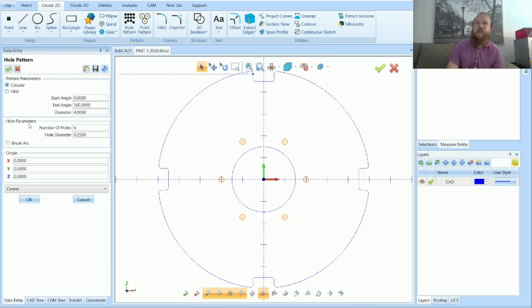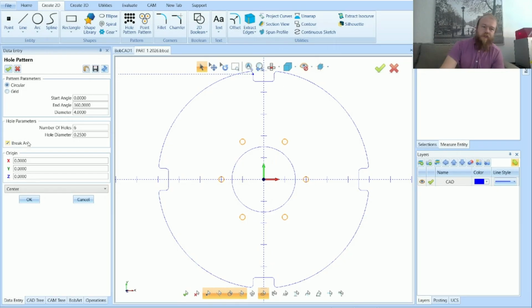So if I try to drill any holes or make any adjustments, it will make adjustments to the pattern itself. But if I want to make adjustments to each hole individually later on, I have to check this box, break arcs, and now we have 6 different arcs that are separate from each other in the drawing file.